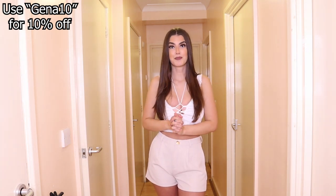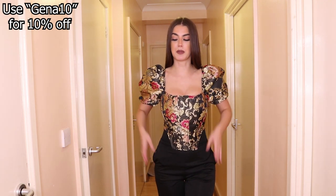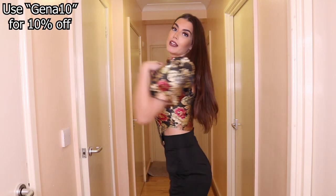The next fit is this top which I actually really love — puffy sleeves, very cute, very different, corset style. I wouldn't pair it with these trousers but it's the only black trousers I had. Puffy sleeves — I absolutely love them, I don't really own anything with puffy sleeves. It'd be so nice for a nice dinner out, or if you don't know what to wear you put this top on with jeans and it will wow your outfit. The colors I'm absolutely in love with. These puffy sleeves make me feel like I'm in Bridgerton. The back is zipped and it is actually much more comfortable than I thought it would be and it fits very very well.